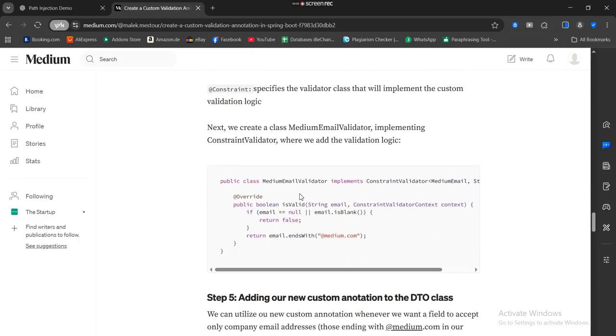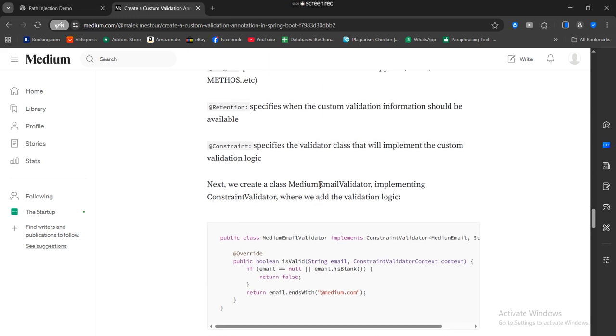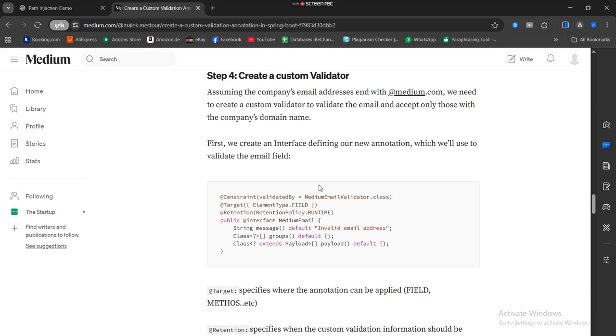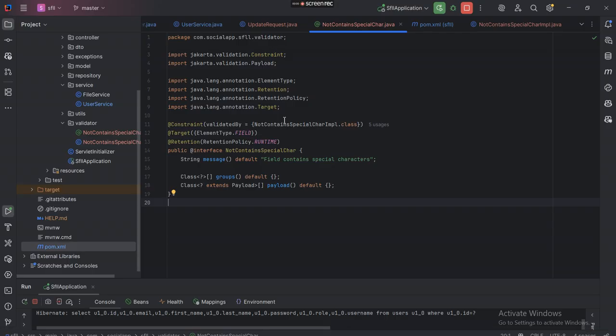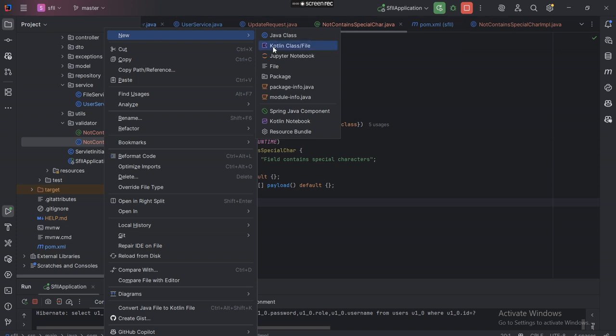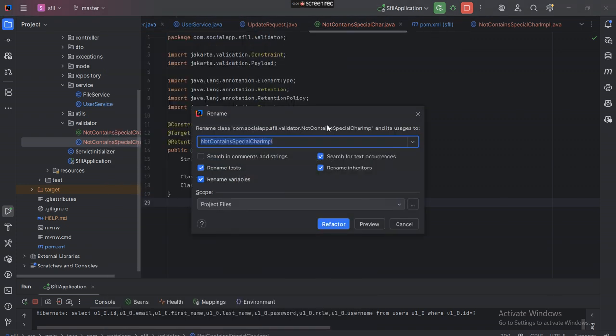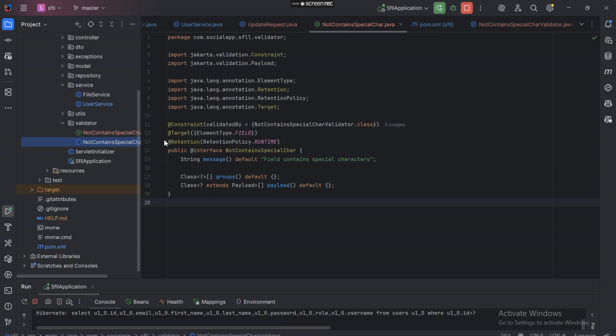And then we have the implementation class. Also, we can have a better name, so we name this no character validator. It's just a better name, so it's not just stuffing things.